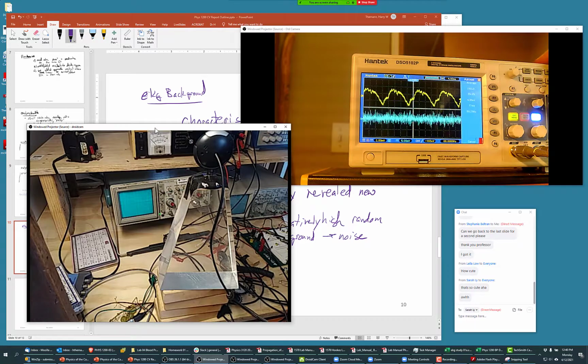And, oh, what's this thing looking at? The yellow one. Oh, I like that, because the yellow one is actually giving us a much nicer picture of random noise without the 60 hertz stuff.